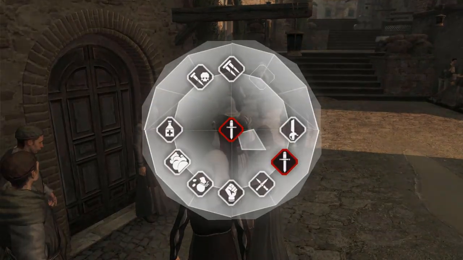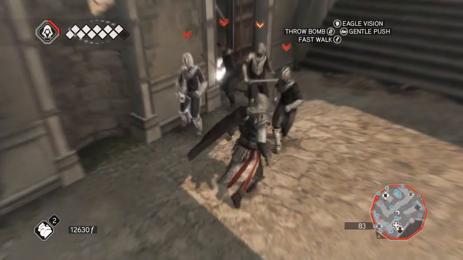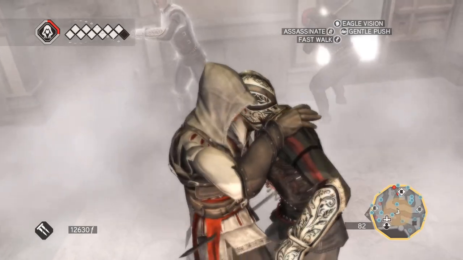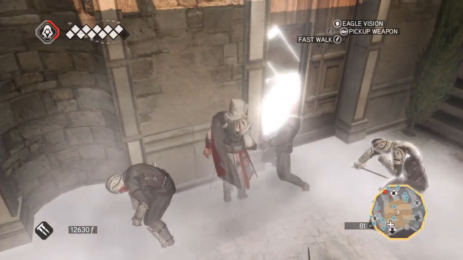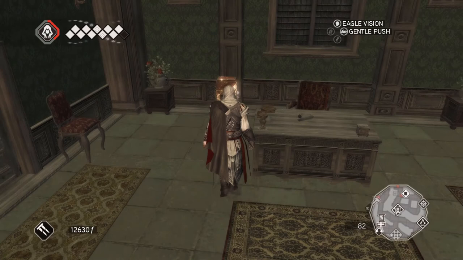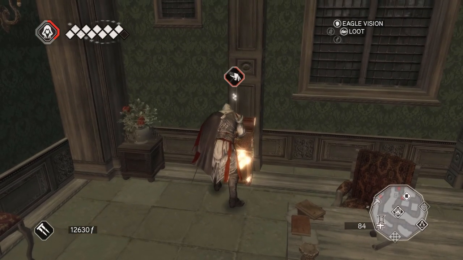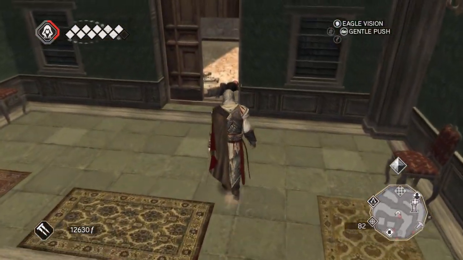Oh. Alright. Let's use a smoke bomb. Nothing for you here, Capone. Hey, that's what we're here for. Treat this time. Come back for what you get, huh? That's a good way to do that. Try and get some of them back as well.